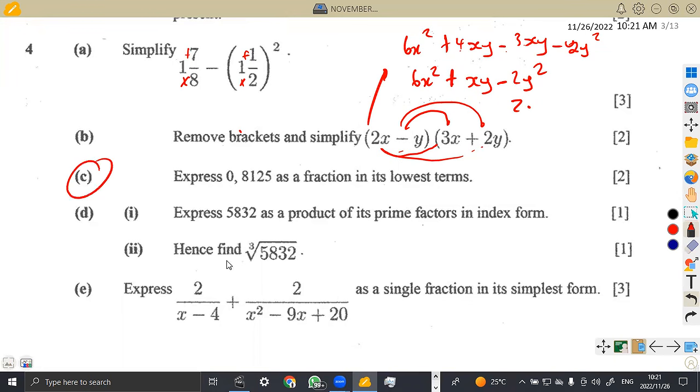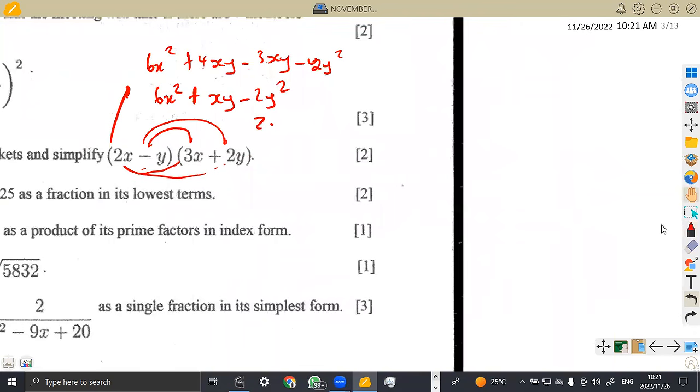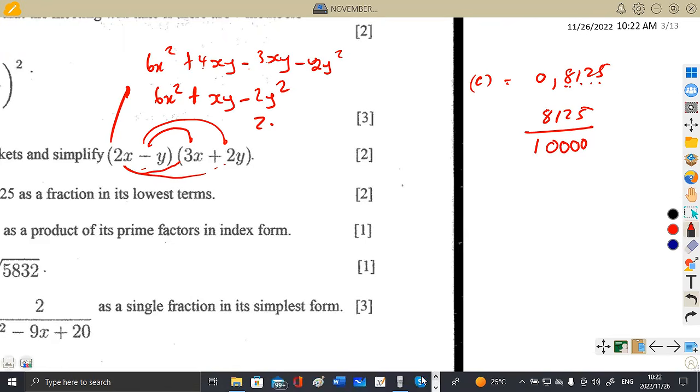Okay. Anyways, 3, express 0.8125 as a common fraction in its lowest term. So that was a matter of writing in lowest terms. So this is actually C. Okay, that's item C here. From 0.8125, remember, we are supposed to count the number of decimal places, and it's actually 2 marks for that. So this one is just, 1, 2, 3, 4. So it's 8125 over 10,000 because we've got 4 decimal places, 1, 2, 3, 4. So it's going to be 1, then you put 4 zeros like that.